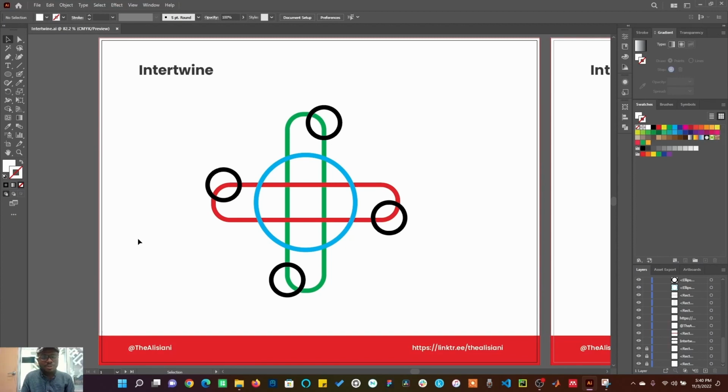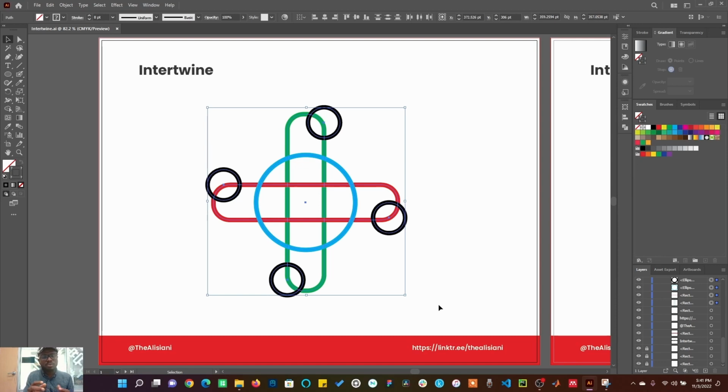Welcome back, guys. So today we are going to be looking at another amazing tool called Intertwine. Adobe just launched the 2023 version, and Intertwine is one of the features that they included in the new version of Adobe Illustrator. So once you select the object and you want to connect your shapes together, Intertwine comes in handy. Instead of using the Shape Builder tool or Pathfinder to do this, you can actually use this new tool called Intertwine to achieve your linking.